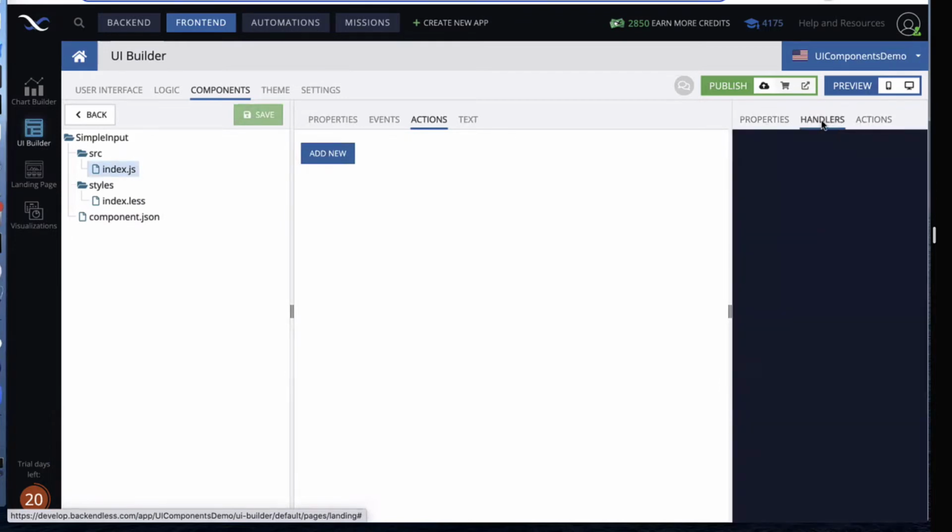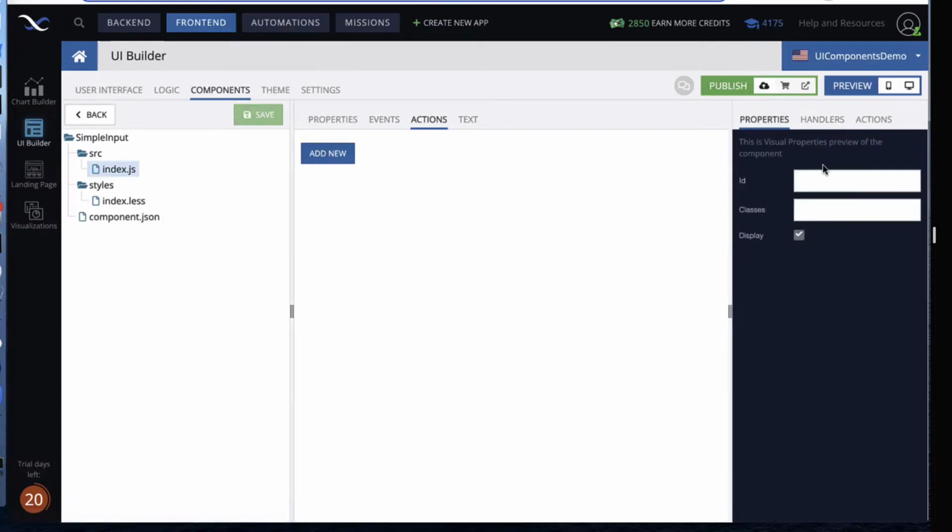At this moment, this is empty because we have an empty UI component, and we have only system properties: ID, classes, and display for changing visibility. These properties are persisted in each built-in component. As you configure additional ones, you will see how that works.